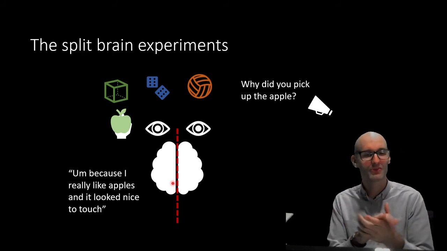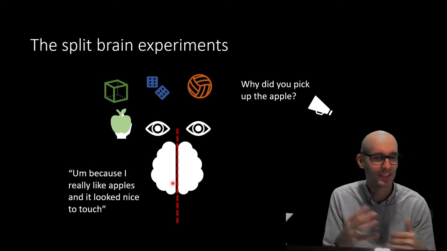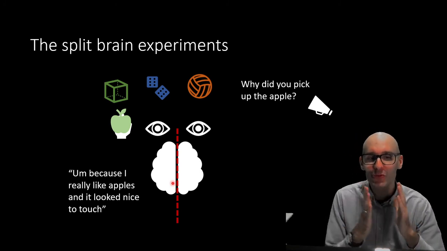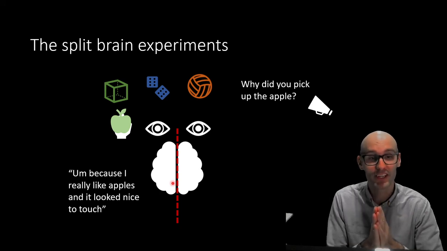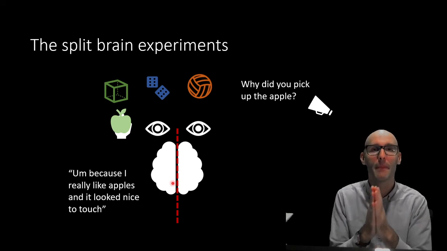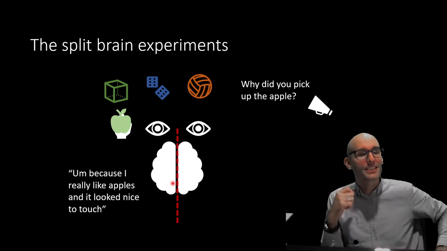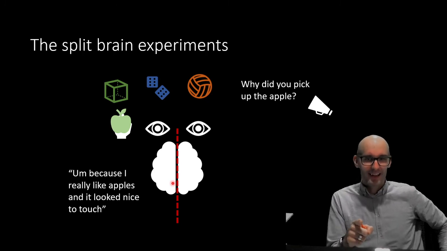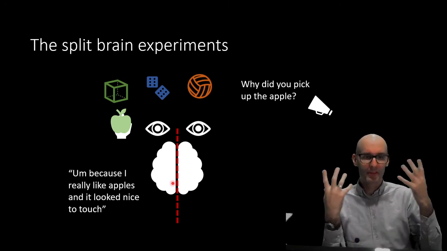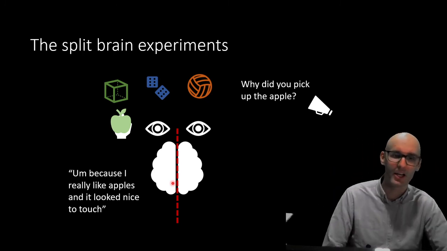Another example is Rubik's Cubes, and they're like, I've always wanted to solve a Rubik's Cube. But the reason was because they were following the instructions. The left hemisphere just didn't know, and so it made up a story. And when the person is confronted about that and told, hold on a minute, is that real? Is that really the reason? Are you sure? The person goes, yeah, 100%. I remember thinking, yep, I like apples. I'm going to go pick it up, right?